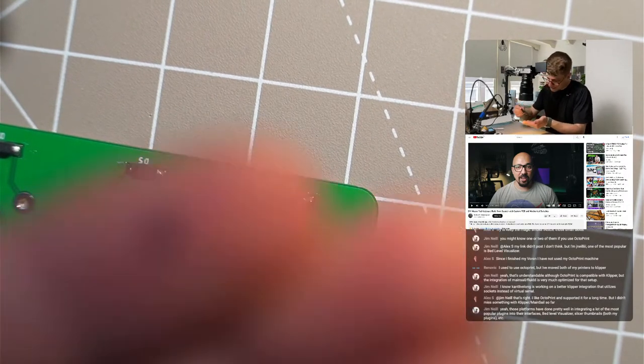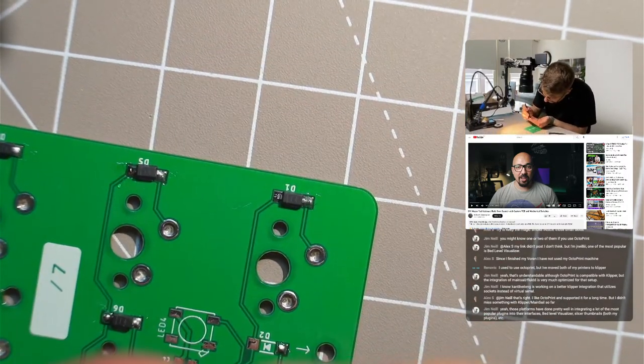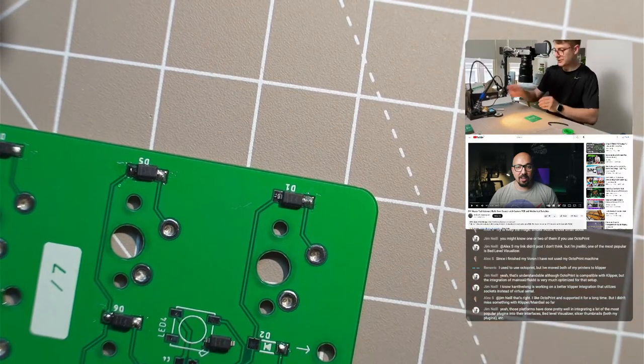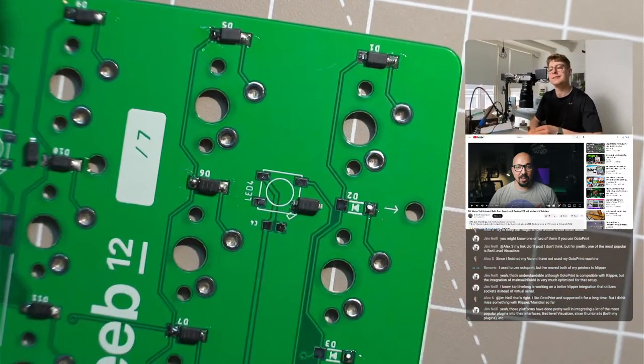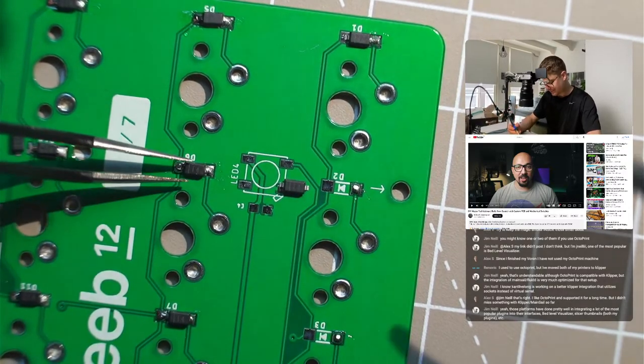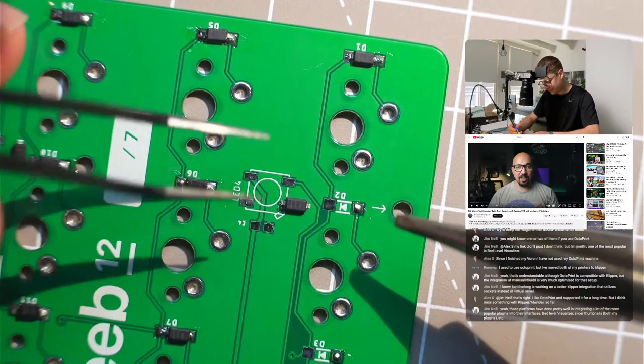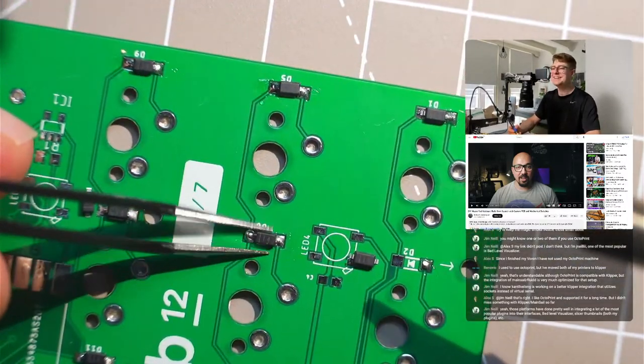Dropped one, but this is the correct orientation. Oh. This one won't move.